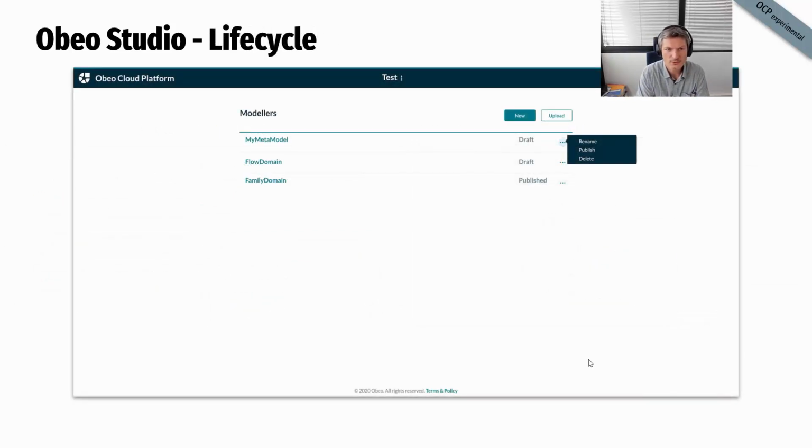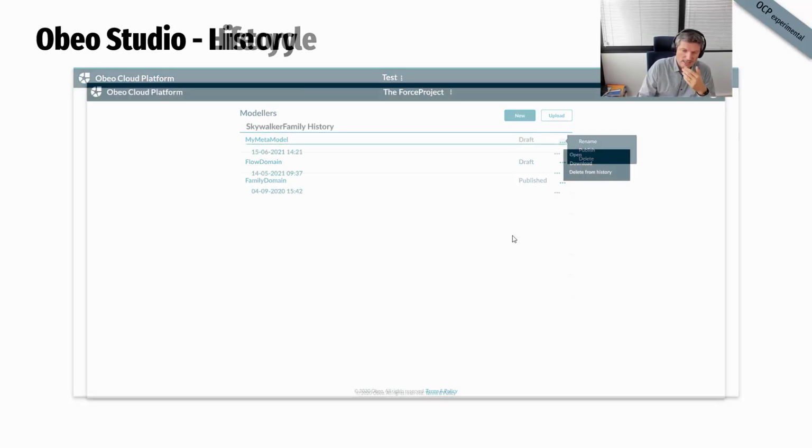We will also provide lifecycle support inside Obeo Studio. So you will be able to publish new domain models as well as new editors. When you do this, you will decide when these editors become the new ones.